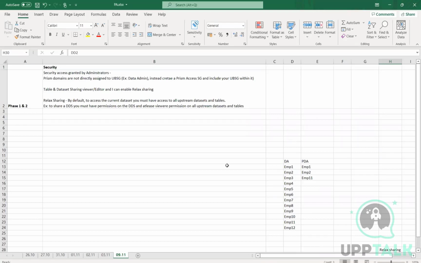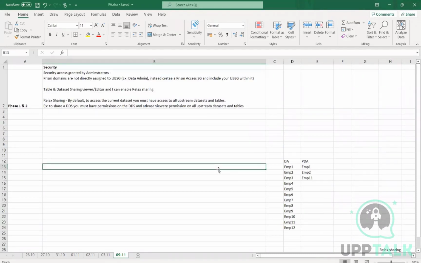If you have view access and you have been granted relax permission, he still cannot change the data set, right? No, you cannot. He can just view the derived data set. Exactly. So this is similar to view and modify permission on a domain: with view, you can only view data; with modify, you can change it.